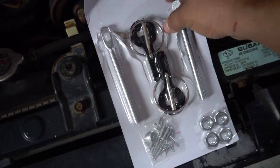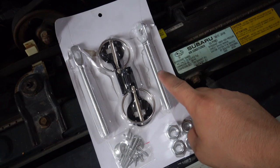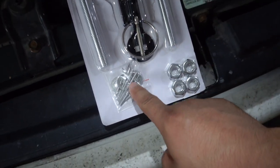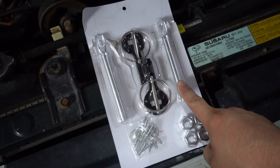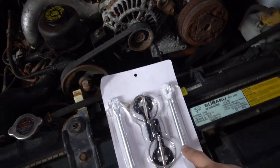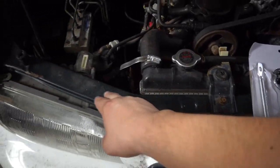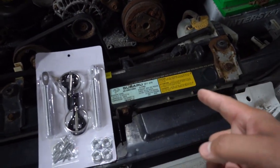So I got this thing pretty much opened up, so basically we're gonna be drilling holes for these rods right here, and these will come out through the hood, and these will go on top of the hood, and these go riveted on. So we're gonna be opening the hole for this first, and then we're gonna find the perfect spot on the hood, and we'll be drilling the hood as well. And you always want to keep them equally spaced out from the edges. Oftentimes a lot of cars will have a bunch of holes already drilled and people just use those, but we're not that lucky on these cars.